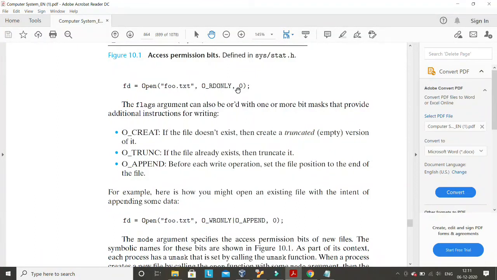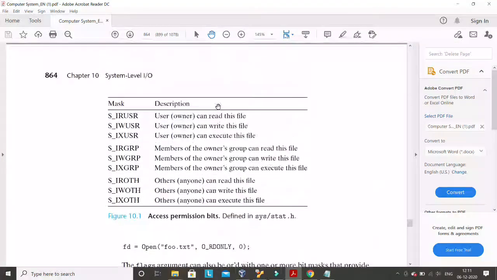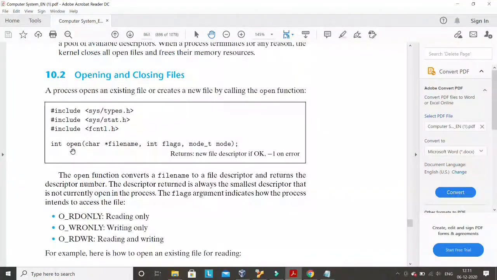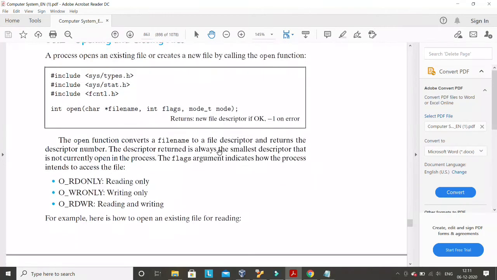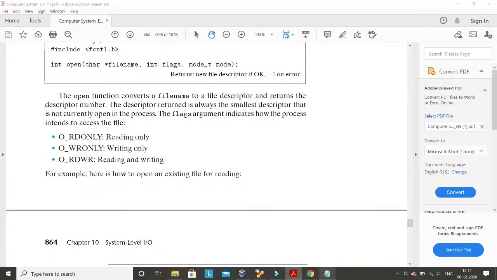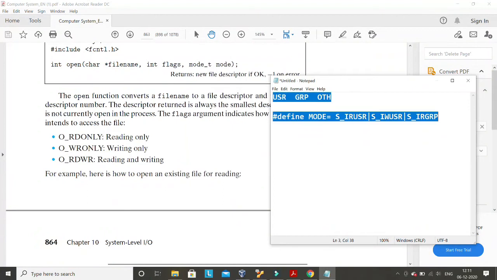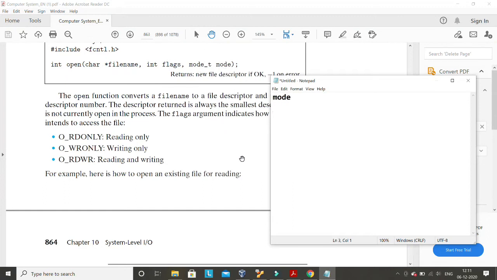Whenever you call the fopen function, what we are discussing is opening a file. Whenever you are writing this type of function, you will send the file name and flags, which I have already explained. So how does the mode work? Whatever mode you pass here, there is a thing called umask for every process.